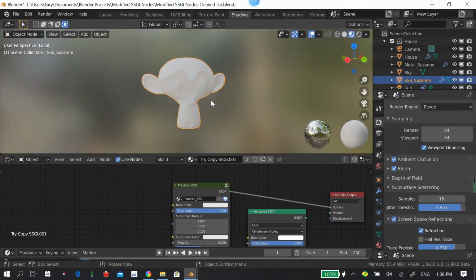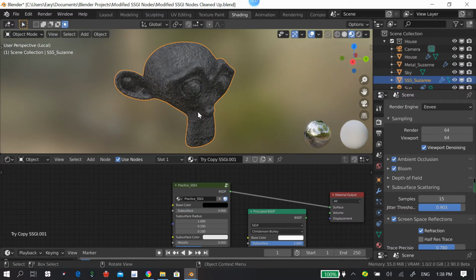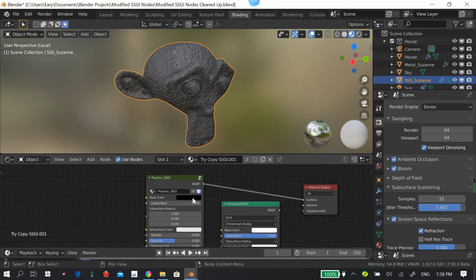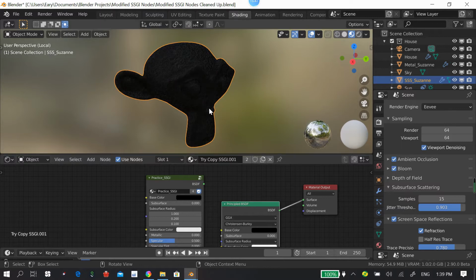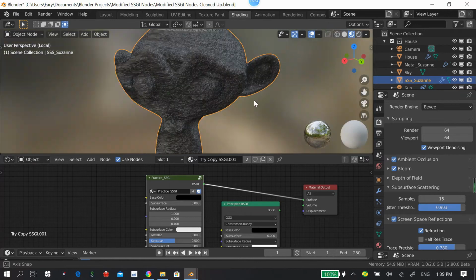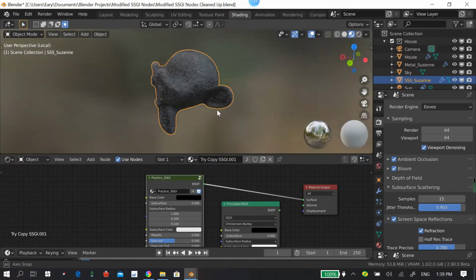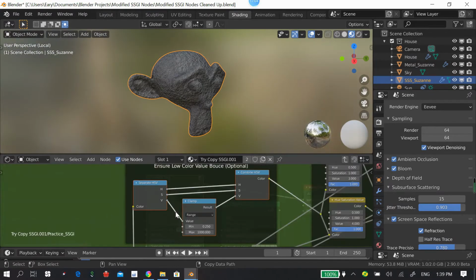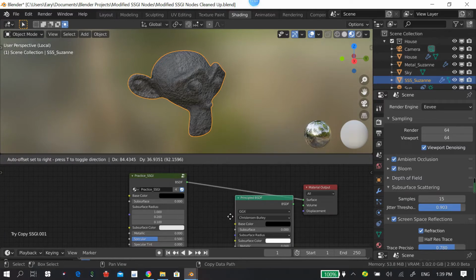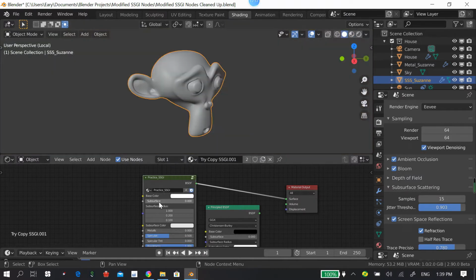But the problem is, the dark color is not dark enough right now. For example, if I turn the weight all the way to black, you can actually see it's not black enough. Let's compare it to the original Principled BSDF. You can see the original one is much darker. So this is a sacrifice that I make. There's no other way around it, or probably there is, but I just don't know. This is my choice, and apparently the add-on doesn't make this choice. So if you are making any darker base color in the add-on, you're not going to get any bounce lights.